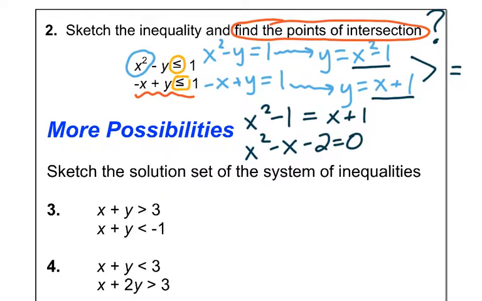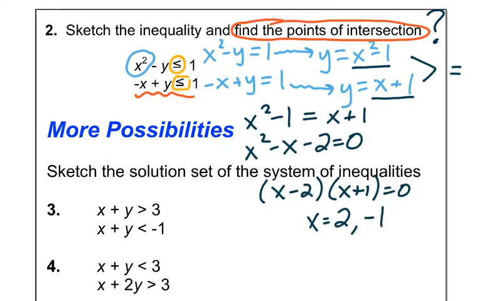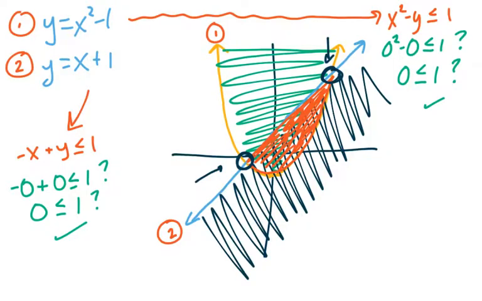That looks pretty good. That one factors really nicely. How about x minus 2, x plus 1? That means x equals positive 2 and negative 1. All right, that looks pretty good. Let me look at the graph. Does that really make sense? Does it look like that this over here is that x equals 2? Yeah, I think so. And it does look like this one over here is that x equals negative 1.